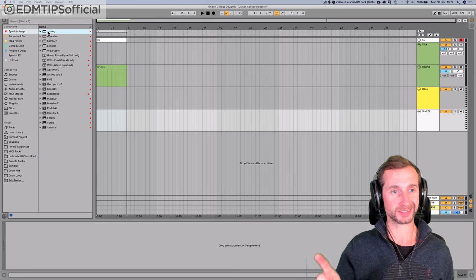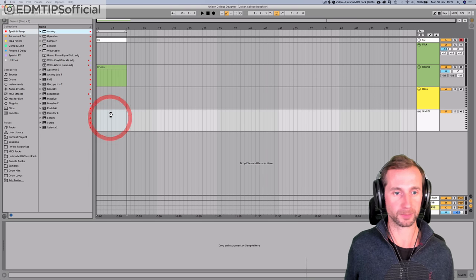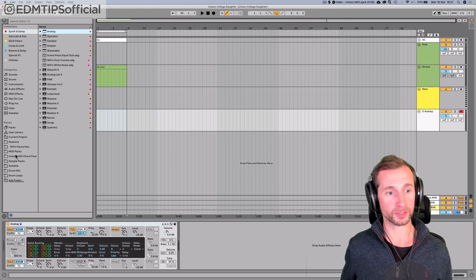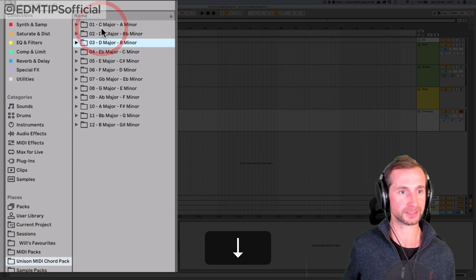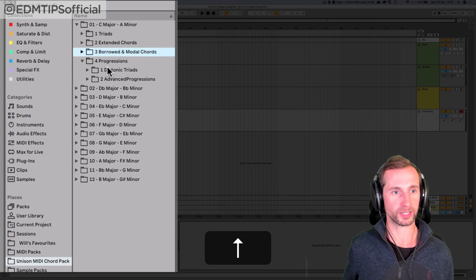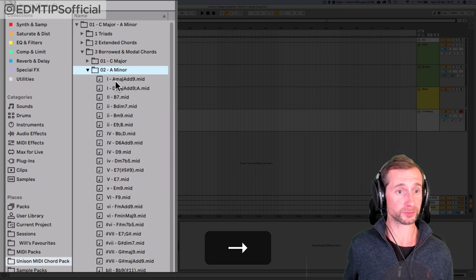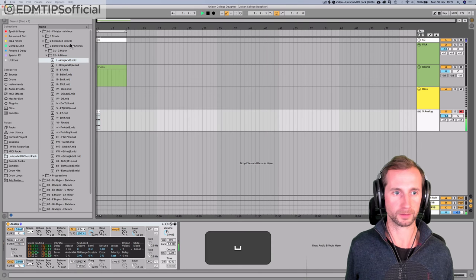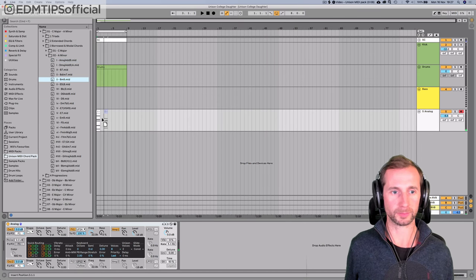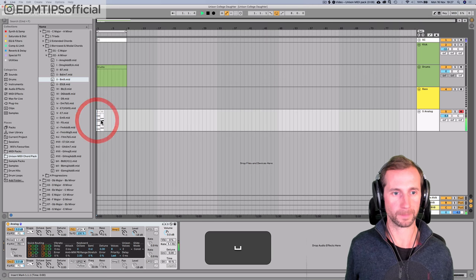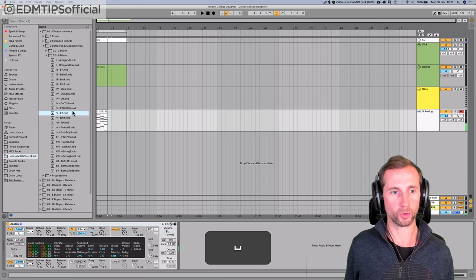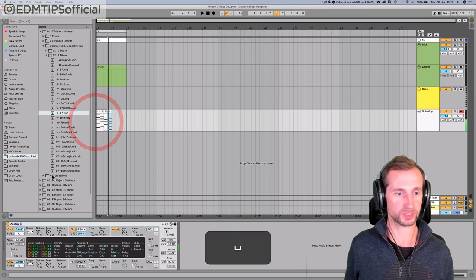First, I'm going to use just the Analog from Ableton. I'm just using the stock plugins today. And then all I'm going to do is open up the Unison chord MIDI pack and have a listen to some of their wicked progressions. You can build them from scratch using separate chords like this. Let's turn that down a bit. And then just build them like this. Nice. Or you can use some of the pre-recorded progressions, which is what I'm going to start with.